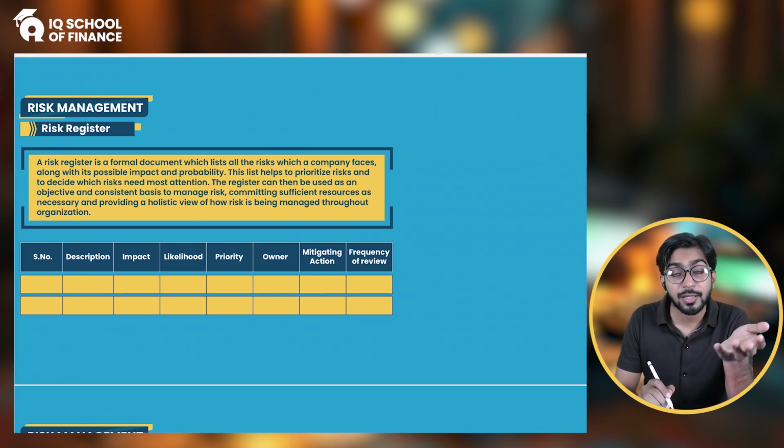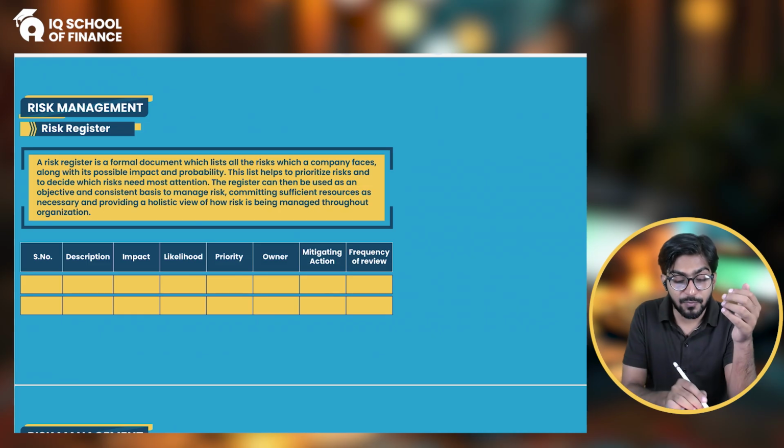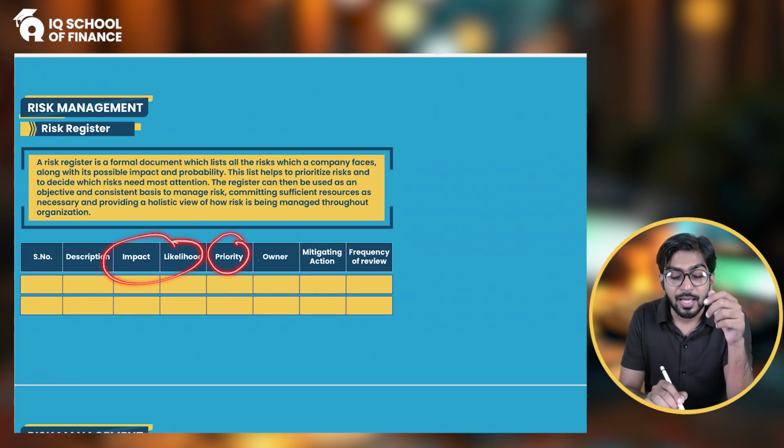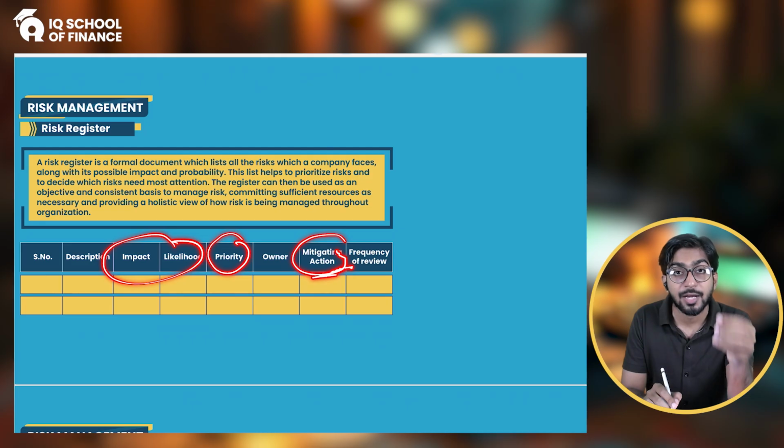the marketing director. So these are the persons who are responsible to look after this risk, to evaluate the impact and the likelihood, and also prioritize them. And whatever the mitigating actions which you have decided against these risks, these are the people who are responsible to make sure that these actions or these strategies are followed and implemented as they are planned. Are you getting my point?